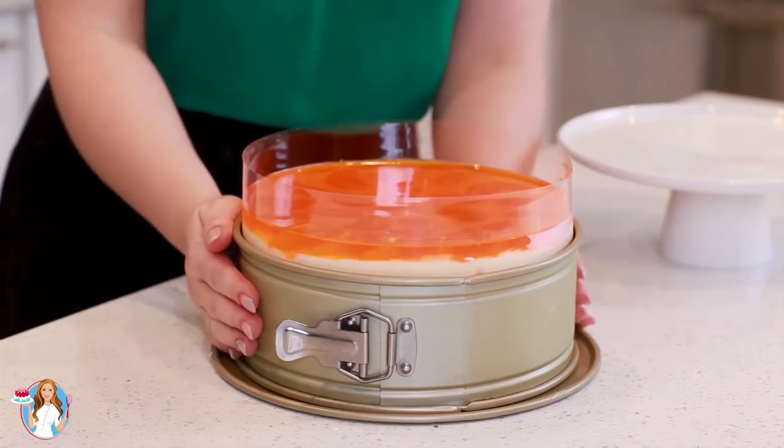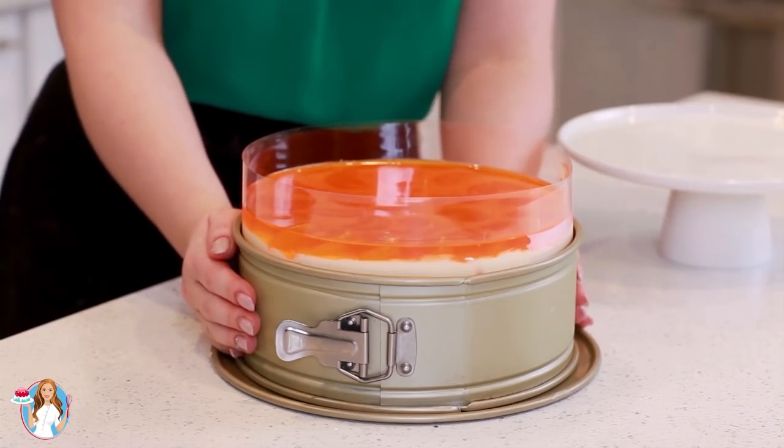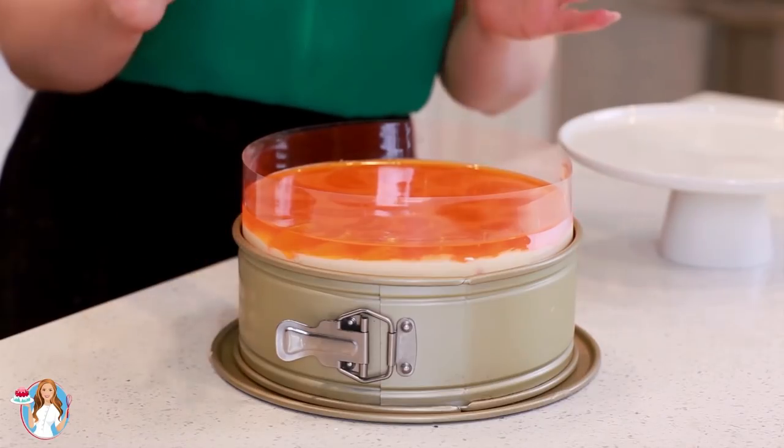And this Mandarin mousse cake is ready to go back into the refrigerator. I'm going to let it set overnight. I want that jello to set up really nicely, the mousse to be set, and I'll come back tomorrow to reveal the cake and to enjoy it. All right, this mousse cake has set in the refrigerator overnight, and now it's time for the big reveal.